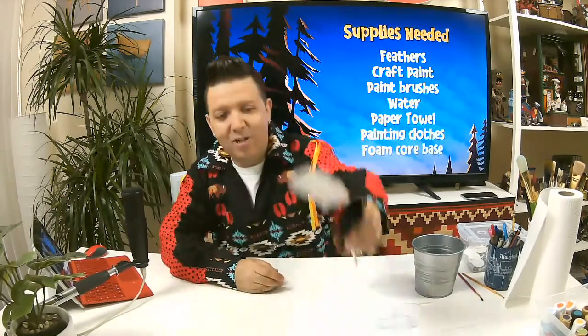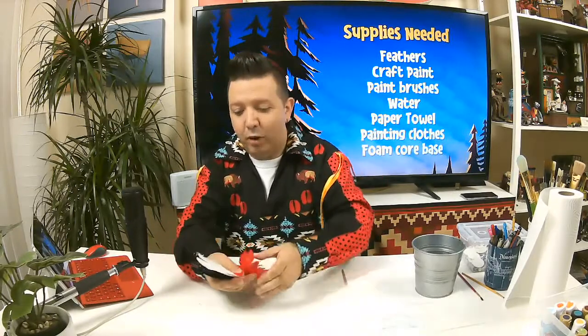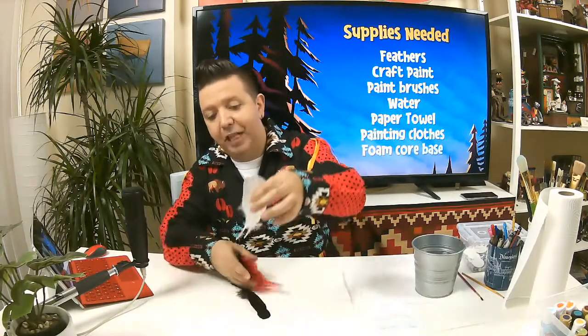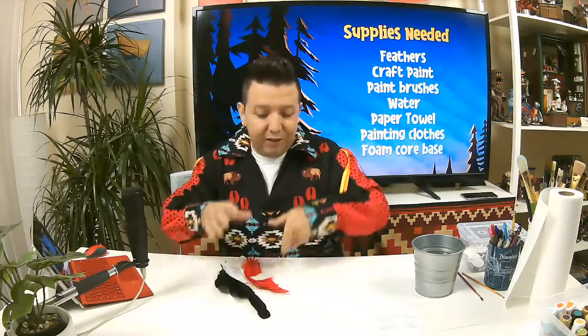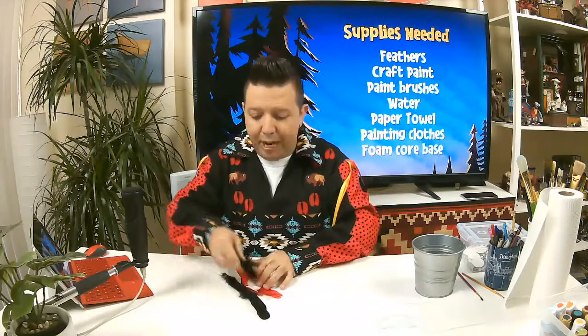And even then, if you do take feathers from the ground for something, please leave a little bit of tobacco as an offering to the earth and to thank them for providing you with something like that. But if not, go to the dollar store and you can find some really cool feathers there. But try and get the feathers, if you can, that are flat. They have sort of a flat surface to paint on. It's much easier to work with that way. So find those kind. And whatever color you want, doesn't matter. The paint will paint on any color.